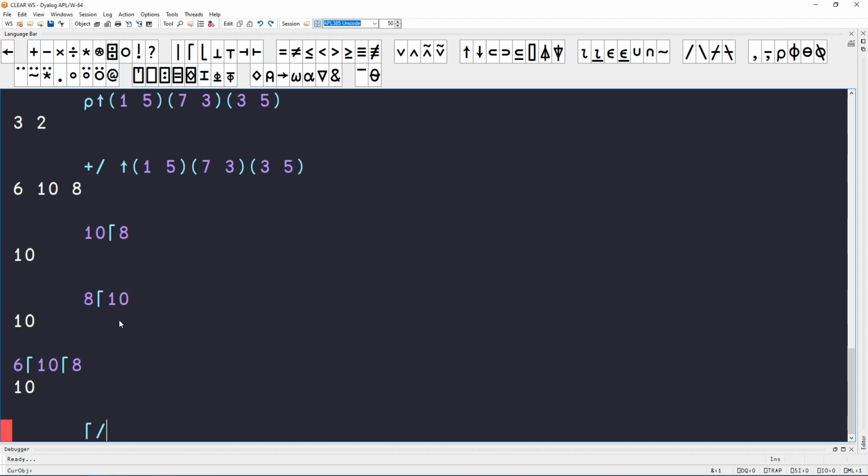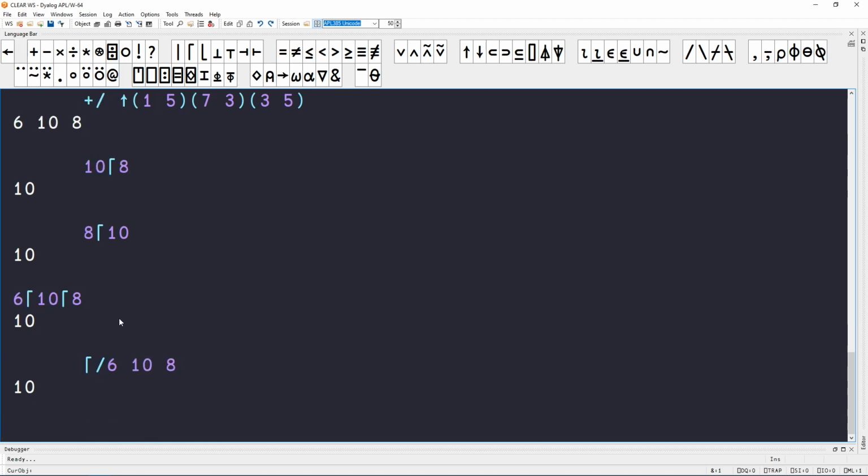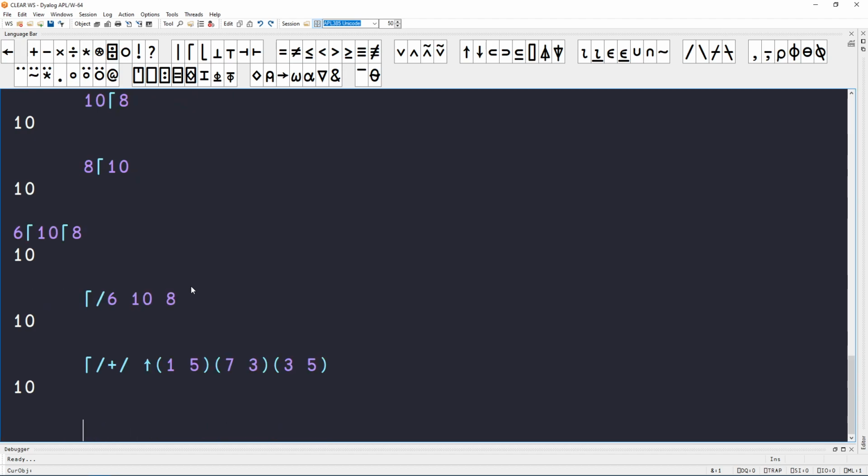So this behaves exactly like I need it to. And so we can basically take the plus reduction and then do a maximum reduction. So if we take our original matrix, that's the maximum reduction of the plus reduction. And that's it. This is our solution. If we want to write this as a function, we can say, well, the solution is the maximum reduction of the plus reduction of the mixing of the arguments.